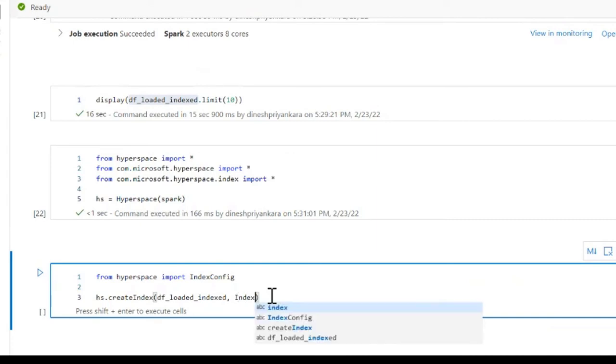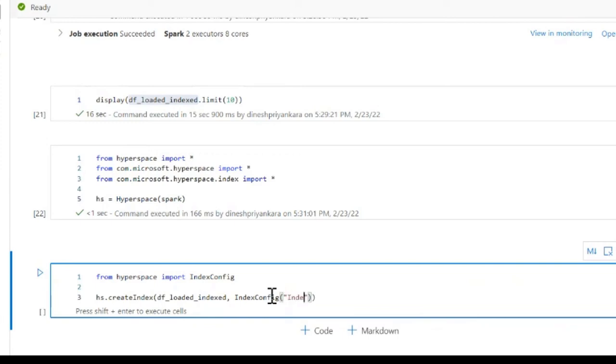If you want, you can define index config separately and add it, but let me have it with this. Index config accepts three things. First thing, name. Let me just say index 01. Second one, your index columns, one or more columns, so it should be a collection. I'm going to say PU year is one column and PU month is another column, right? And the third parameter is included columns. So we have tip amount, okay, and total amount.